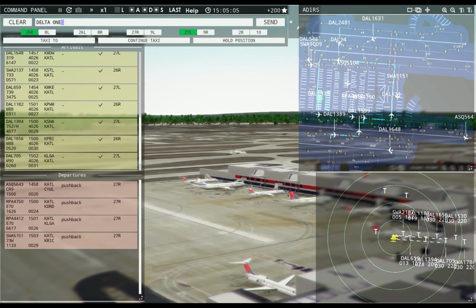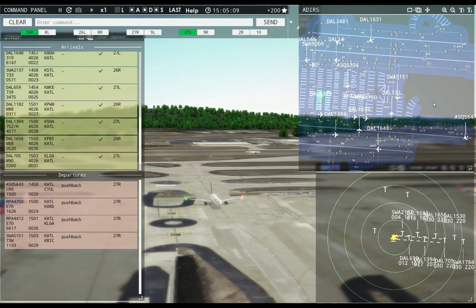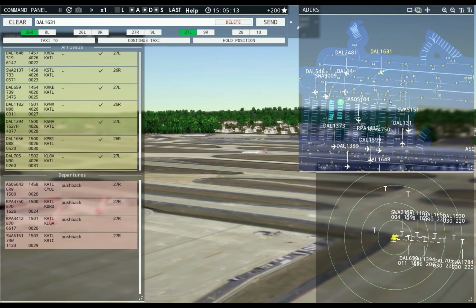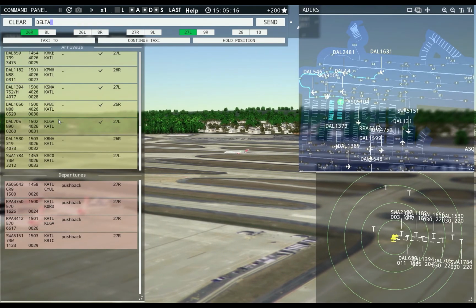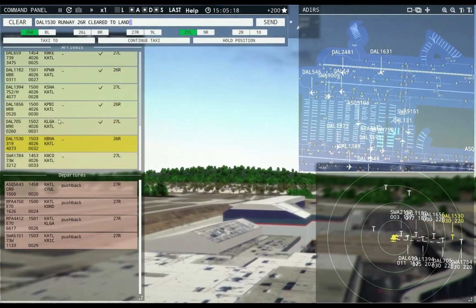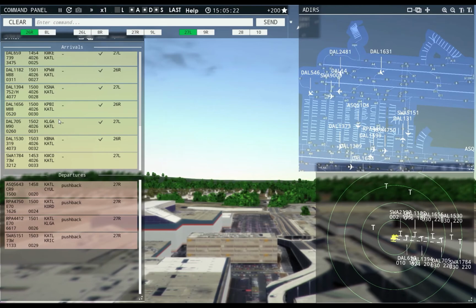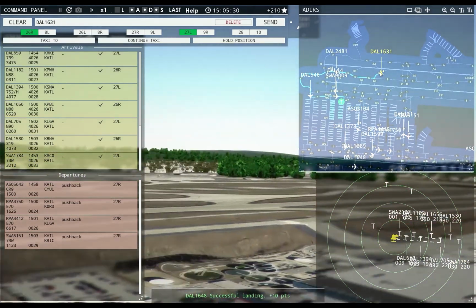Delta 1648, taxi to apron via Lima Delta Echo. Taxi to apron via Lima Delta Echo, Delta 1648. You need to roll. Tower, Southwest 1784 with you, runway 27 left. Delta 1530, runway 26 right, cleared to land. Runway 26 right, cleared to land, Delta 1530. Southwest 1784, runway 27 left, cleared to land. Runway 27 left, cleared to land, Southwest 1784.